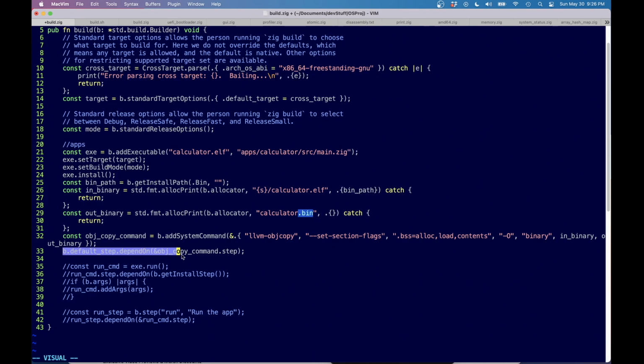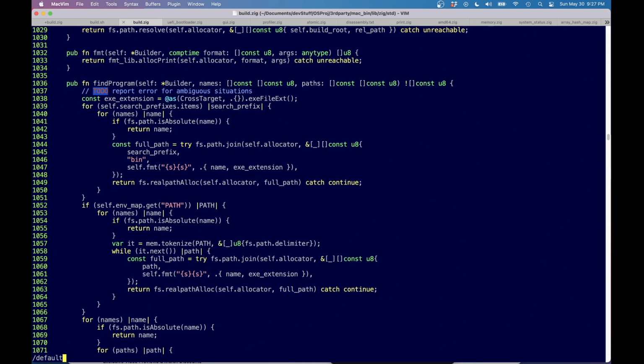I'm a little confused by this, because this implies to me that this is an answer from Discord, and that the default step, the main step that builds everything, would call this first and then call the default step, but maybe I'm misunderstanding what the default step is. So let's take a look.